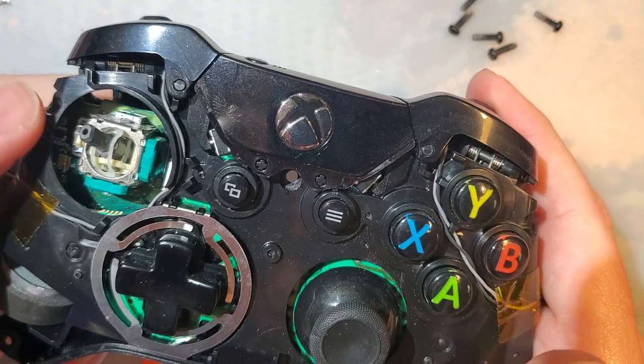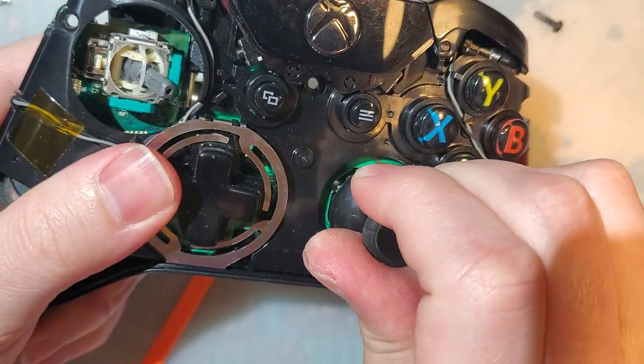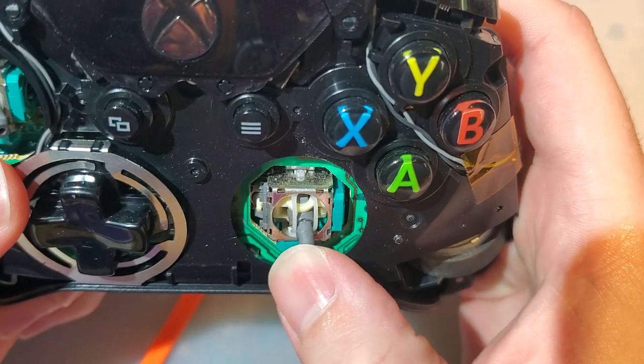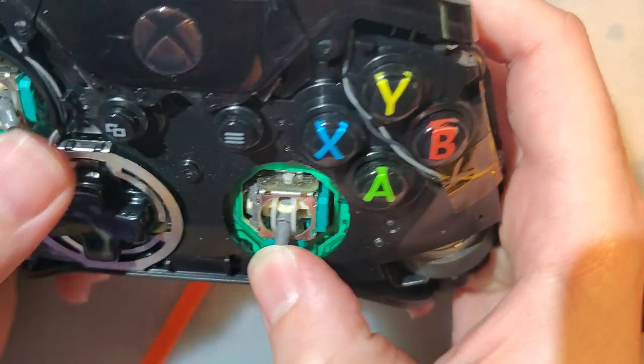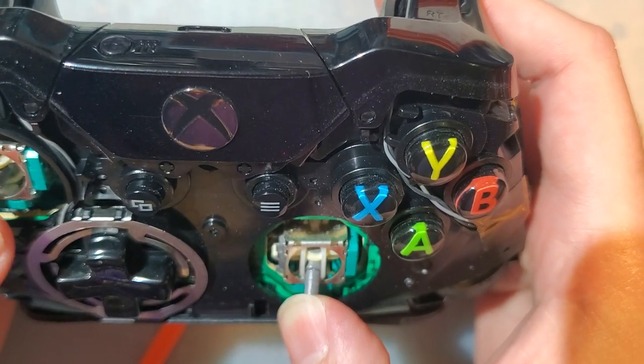Mechanically, I don't see any issues with it. I mean, obviously it shouldn't be sticking like that. But generally, you don't have to push them to that full extreme. I mean, there is some physical wear on it.